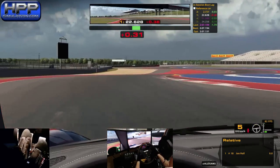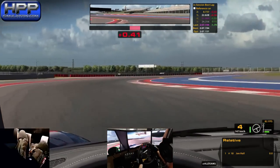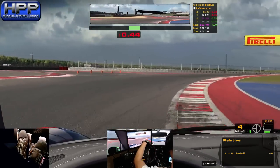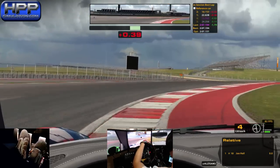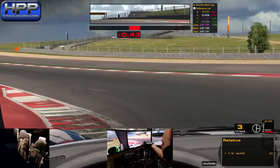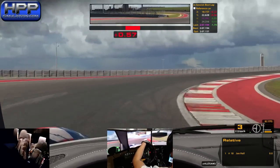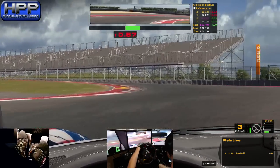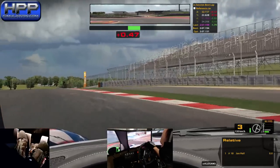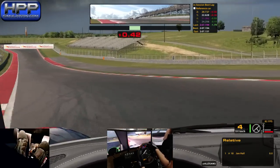You'll probably have to go back and rewind the tape to really see where it is when I say there, but it was just hugging that right, or the red and white curb. Again, you want to hug this curb down to third. Probably should have gone down to third earlier. Get a wide entry so we can keep it in third, middle to late apex. Come back, don't hit the dragon seat. Ooh, that's pretty nice through there. And the setup's feeling pretty doggone good, not gonna lie.